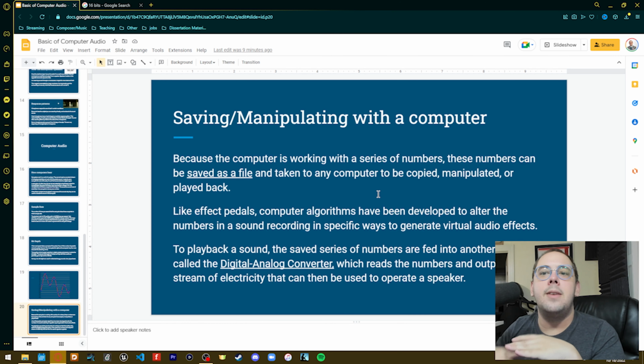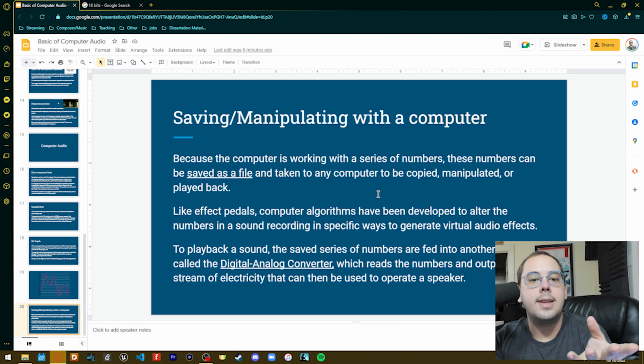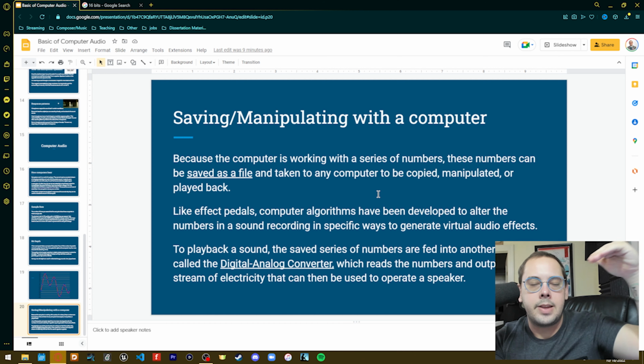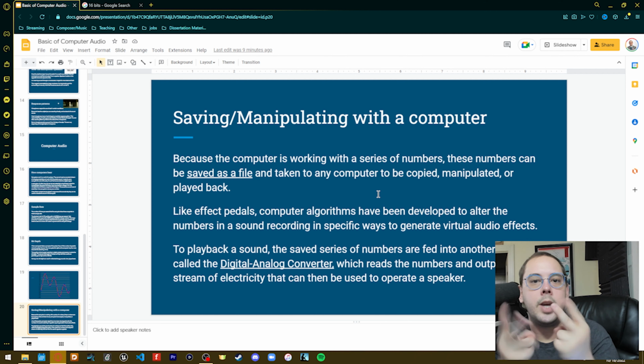And then just because I vaguely mentioned the speakers briefly, I'll mention the last little portion. Once you've recorded this as a file, again, it's just a stream of numbers. We can use the virtual audio effects, these algorithms, in order to process and change the numbers. Basically, we just feed the numbers into the algorithm on one side. It does its math and outputs new numbers from there. In order to hear it, we just have to essentially do the opposite of what we've done already.